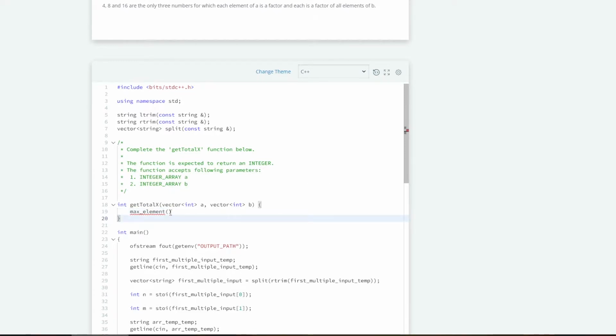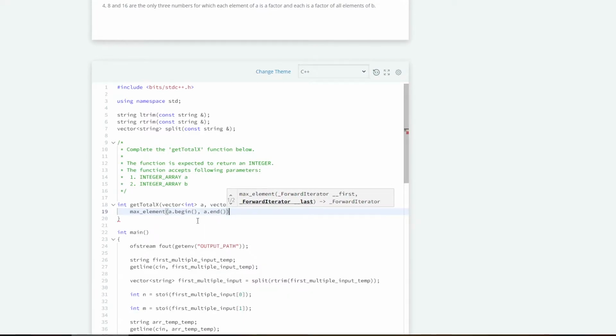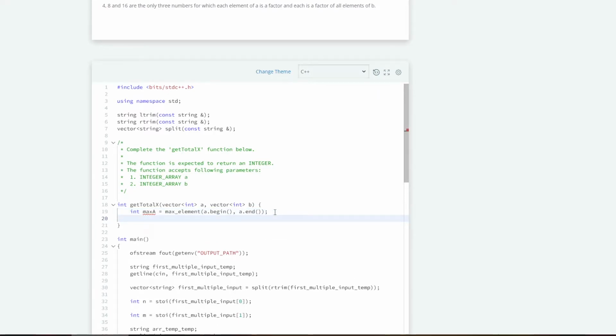So I'm going to take my vector A, begin, and the end of the vector, so I'm going to say a.end. This is going to return the maximum element from the vector A. I'm going to store that in a variable called maxA. Then I'm going to say maxB and do the same thing.